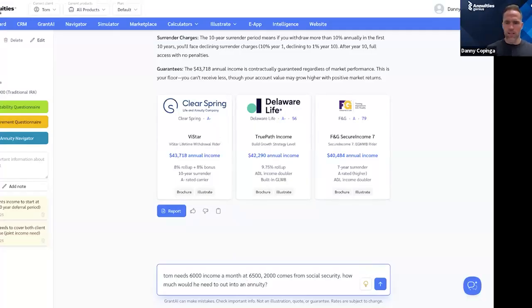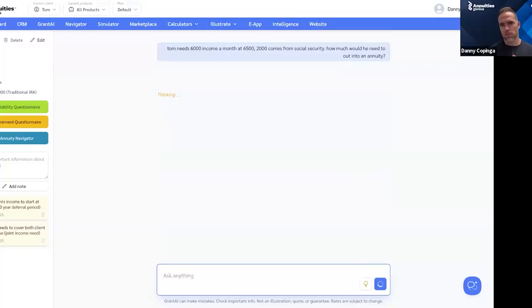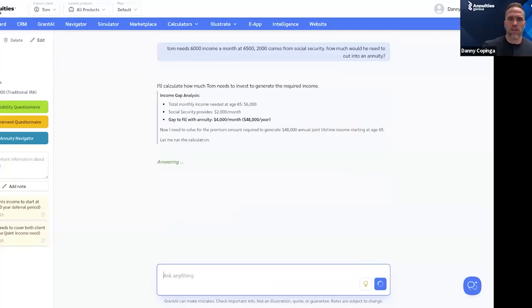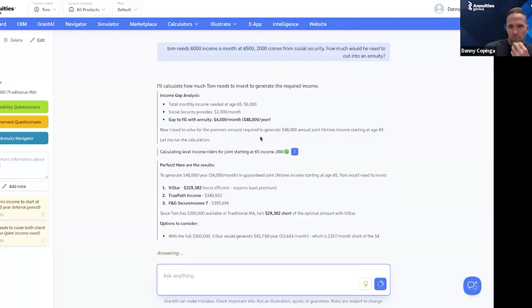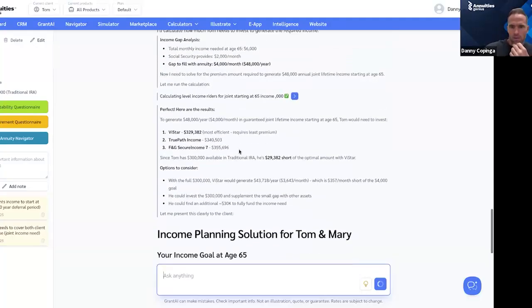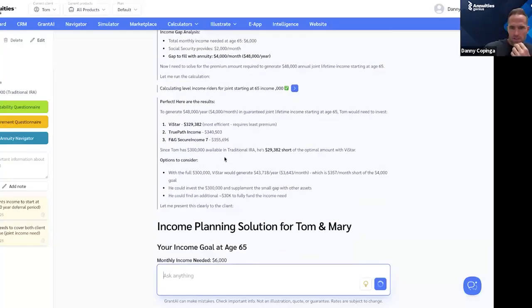So again, I'm not going to get super specific. I just am curious to see what it takes, because I could be more specific as far as saying what he would need to put in as far as premium amount or anything like that. But I'll let the AI fill in the gap. And if it doesn't get it totally right, then I can adjust it. But it looks like it picked it up. So it took that I need 4,000, and basically reversed it.